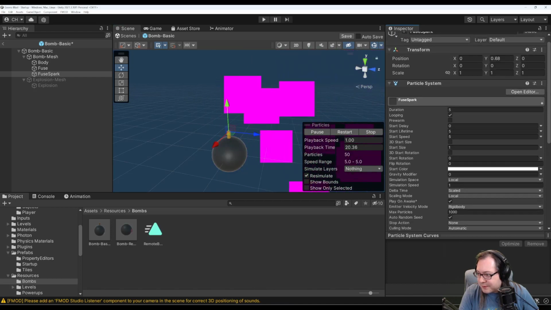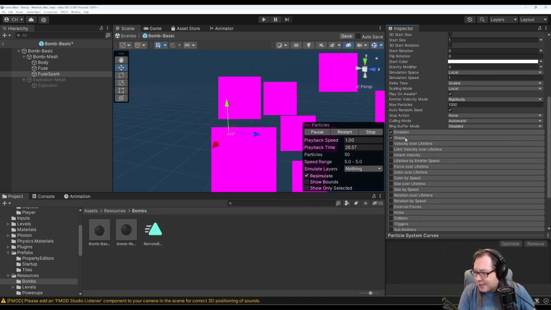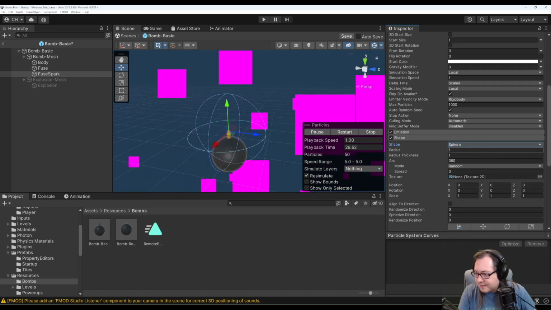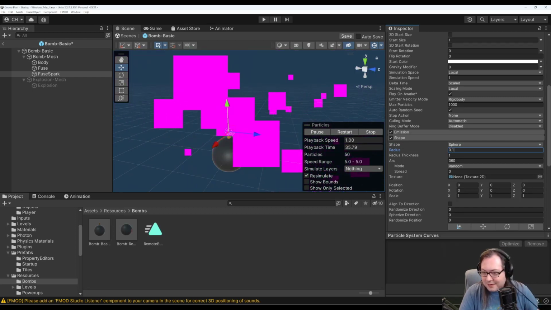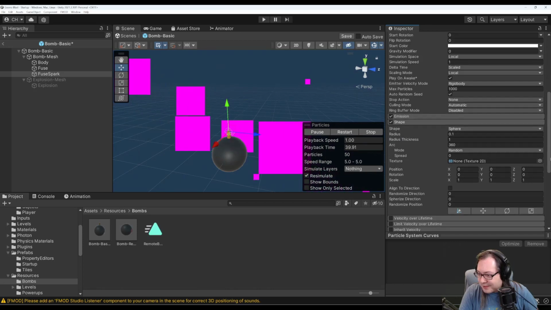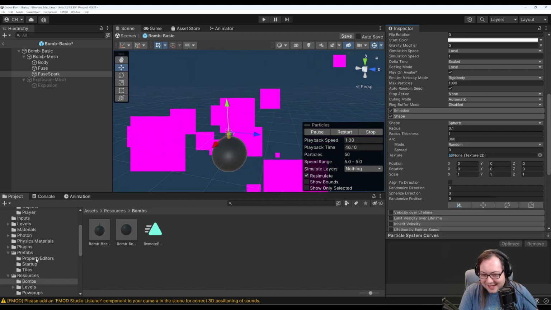This is mostly okay. I'd rather it spread more evenly across everything. Shape. That's what I'm looking for. Cone, sphere. Yeah, that's good. But also a really tiny sphere, like 0.1. That's good. I need the particle itself to not be the worst thing I've ever looked at before though. If I could fix that, that'd be great.